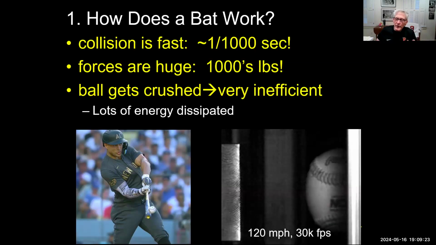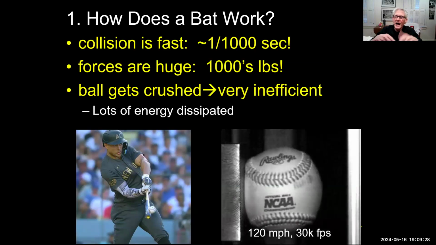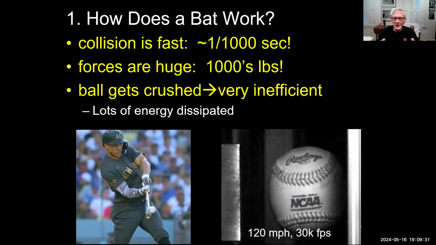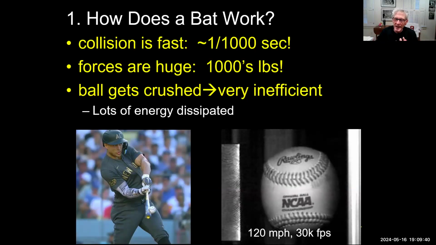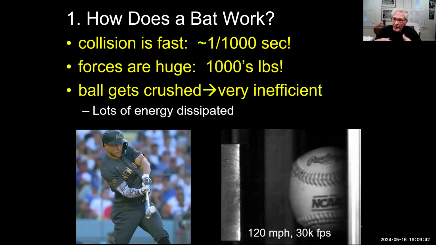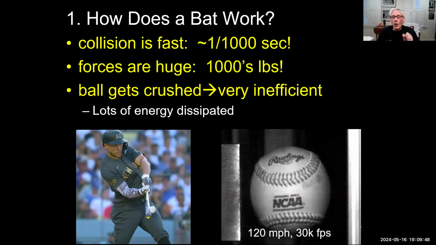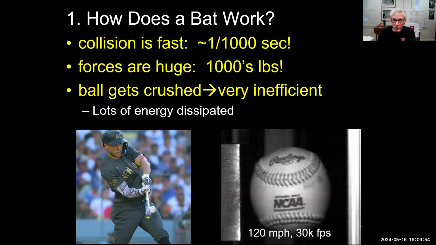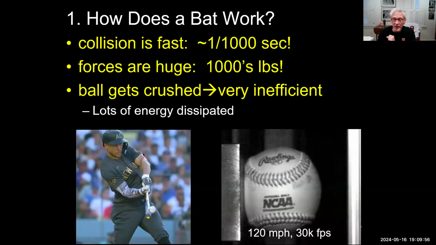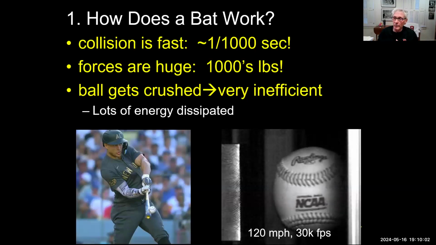Second, that's a very, very inefficient process. If you were to cut open a baseball, what you would find is basically a big ball of yarn. Okay, it's mostly yarn on the interior. And when that ball gets crushed, the fibers of the yarn are rubbing together, creating a lot of friction. And that's energy getting transferred from mechanical energy into heat. And as a result, when the ball bounces off that steel plate, it's lost a lot of speed. So if you look at this, you can sort of see that the ball is moving about half as fast after it hits the plate as it did before it hit the plate.